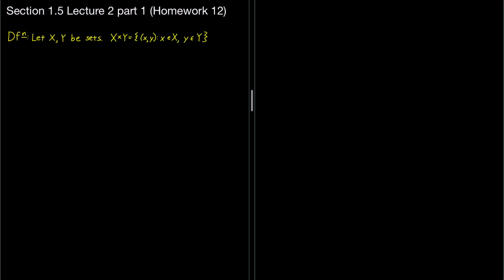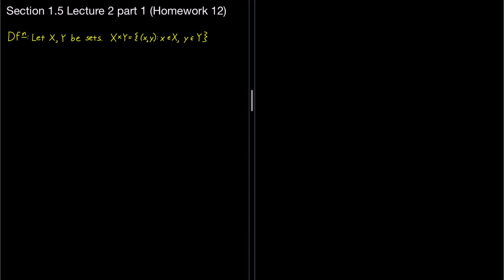Notice that I wrote the ordered pair with round parentheses instead of squiggly braces. This isn't the set {x, y}. The ordered pair (1, 2) and the ordered pair (2, 1) are different from each other. So it's like a set, but we keep track of which one is first and which one is second, and you're allowed to repeat yourself. And you can also write down the Cartesian product of 3 sets. That would be ordered triples (x, y, z), and so on.